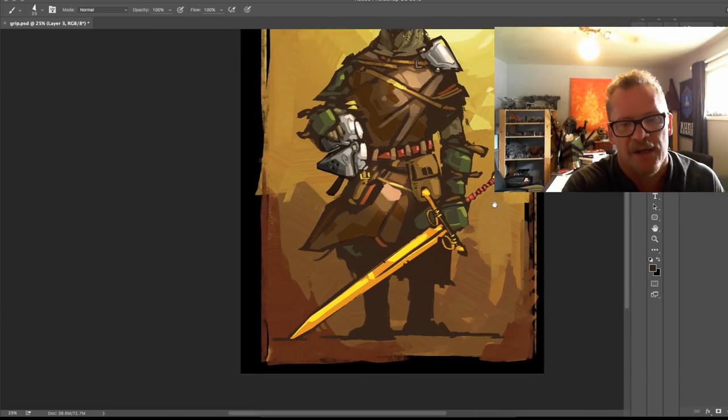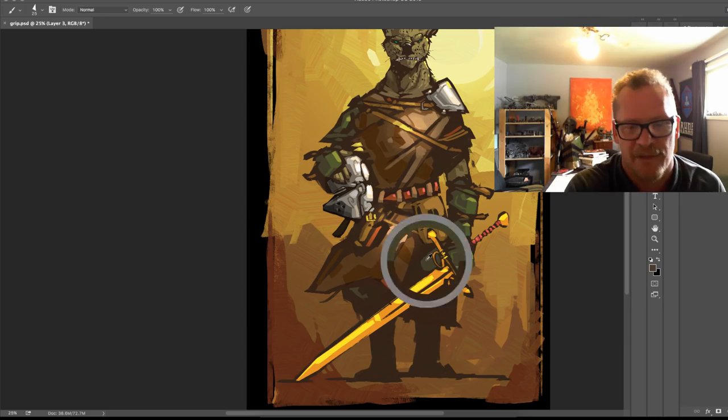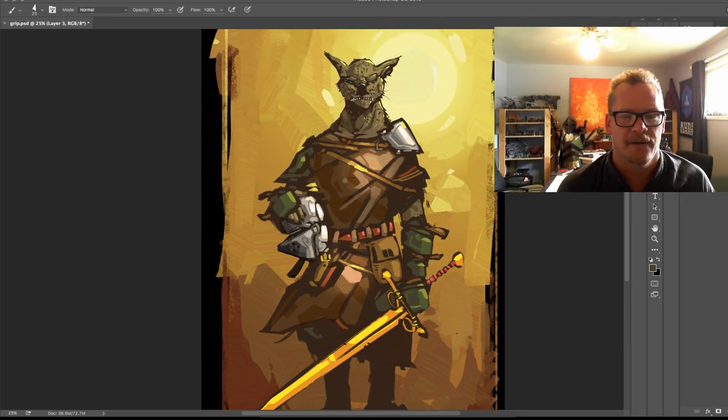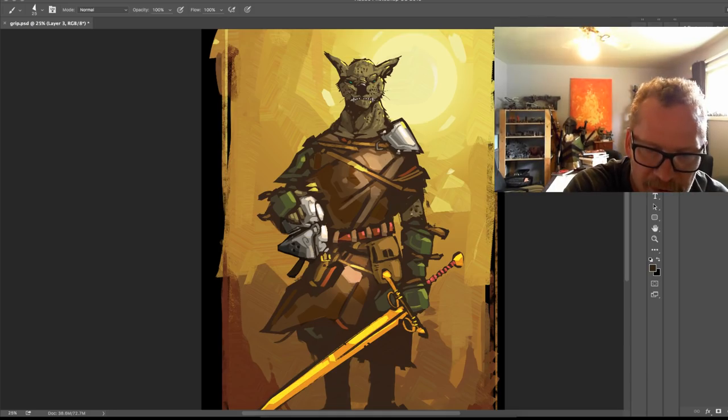Okay, cool. So there's the Orichalcum sword. I don't think I'm going to bother with a lot of detail in the feet. I just don't think it's going to add that much. I think the fur in the arm here needs some detail, so I'm just going to do some little whiskery bits.